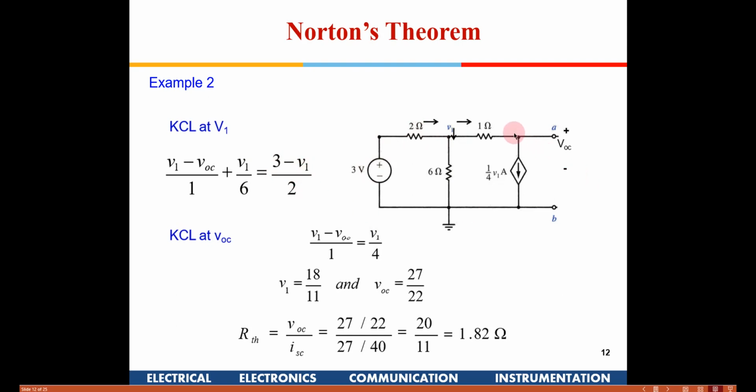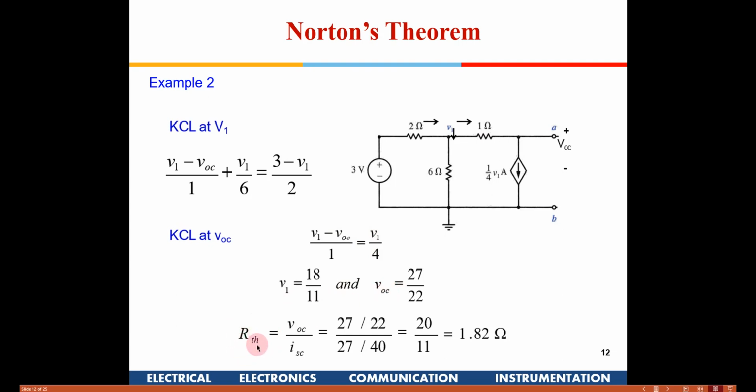Similarly, we are writing a current equation at this node. So that is again V1 minus VOC, open circuit voltage out here, what is available here, is equal to this current. Okay, that is, this current is V1 by 4. V1 has become now VOC here in this case. So no, sorry, V1 is this voltage, right? So it remains V1. So we equate, this is the next equation. So by solving these two simultaneous equations, we get the value of VOC.